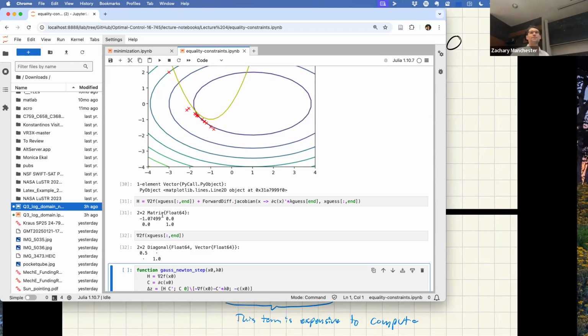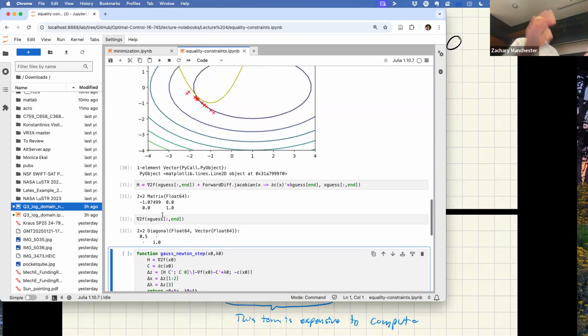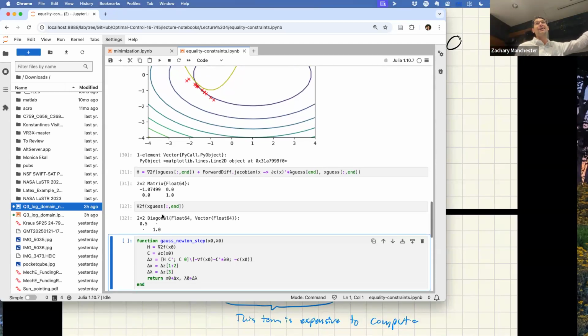So the takeaway message from this is you still have to regularize. And in fact, here the objective is benign. The objective is convex, but the constraint is not convex. And the constraint curvature term is messing us up. Okay, that's fun. The function f might still be non-convex and bad, but in this case, I have a convex f. So that's why it broke.